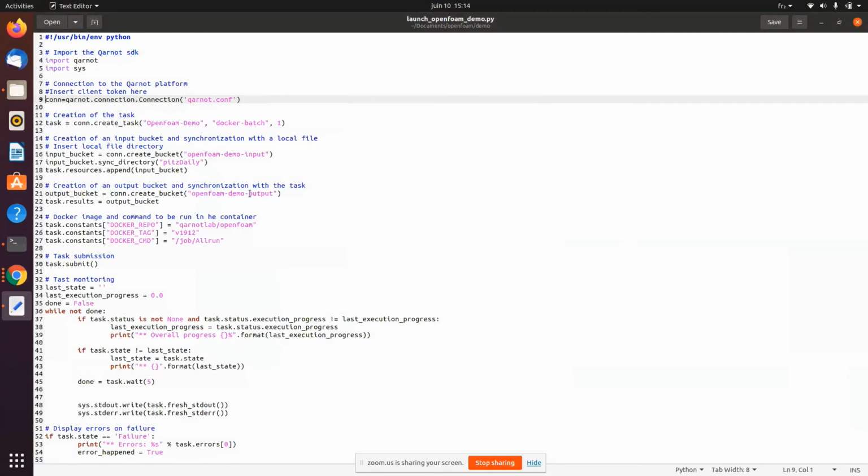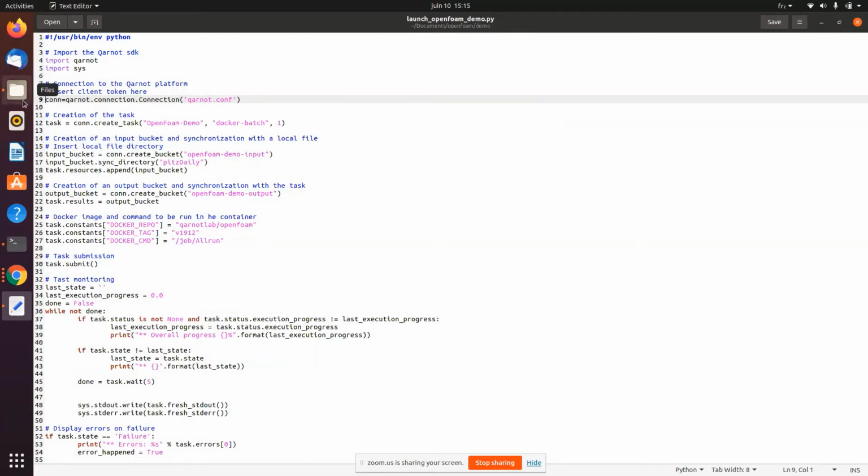I will go over it to show you how to launch an OpenFOAM case on Qarnot. The first part is always importing the Qarnot SDK, creating a connection with your own API token. Then we will create a task called OpenFOAM demo with the default Docker batch profile. And this time we'll only launch one calculation.